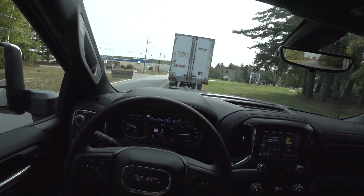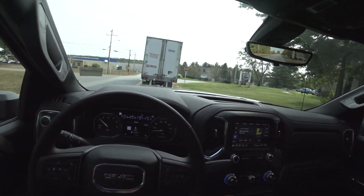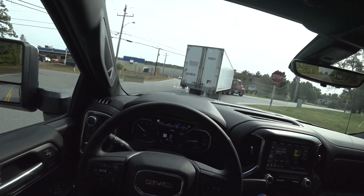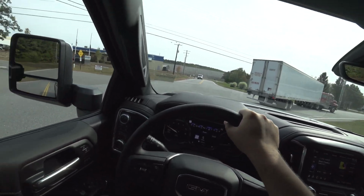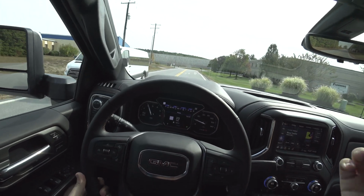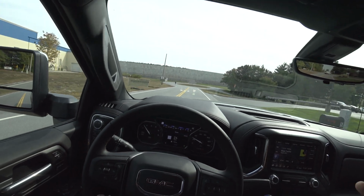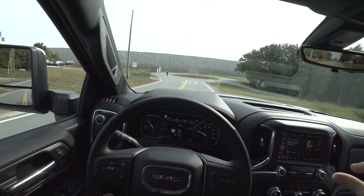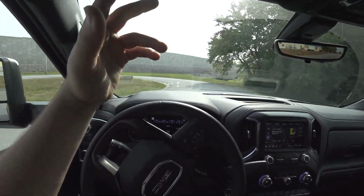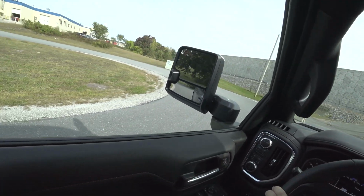I do believe if you wait long enough, it will apply braking for you. But it's really not good to rely on that system because sometimes it will just use the braking to minimize the collision. So it's not gonna completely stop you in all scenarios. If it's snowy or anything like that, it's not a guarantee, hey, this is gonna stop you in case a car in front of you was stopped. It's just there as a safety precaution.